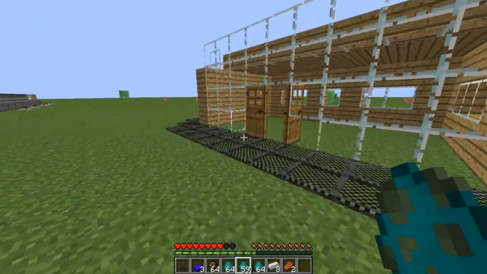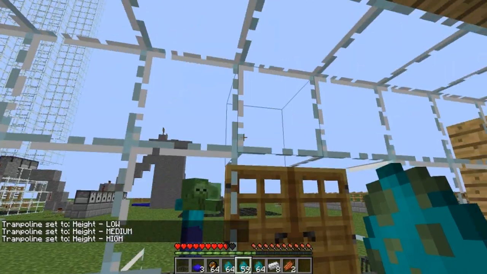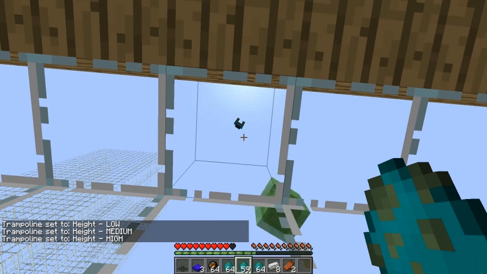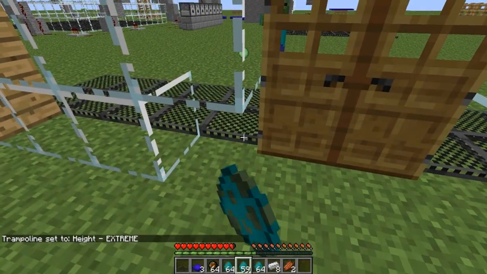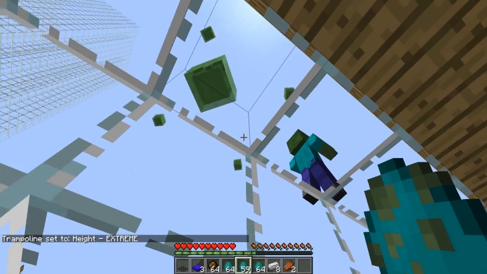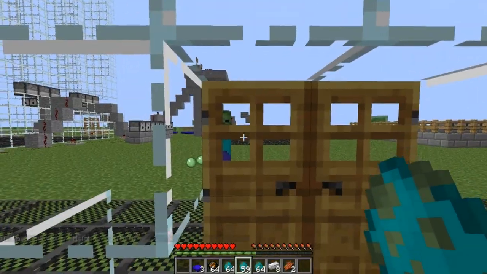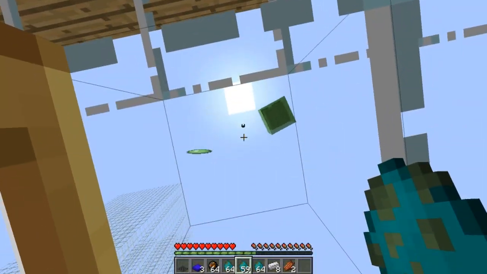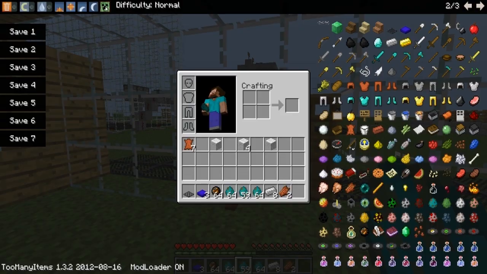You run in your house really fast. Close the door, turn it on, high security, and off they go. And they kill themselves. There's your home defense kit. You are safe. Besides this guy, he's being a jerk. So let me go ahead and put it on extreme. And there they go. Now you have falling slimes everywhere. And this zombie's just being smart. Off you go. And your house is now safe from zombies, from creepers, from other evil things.